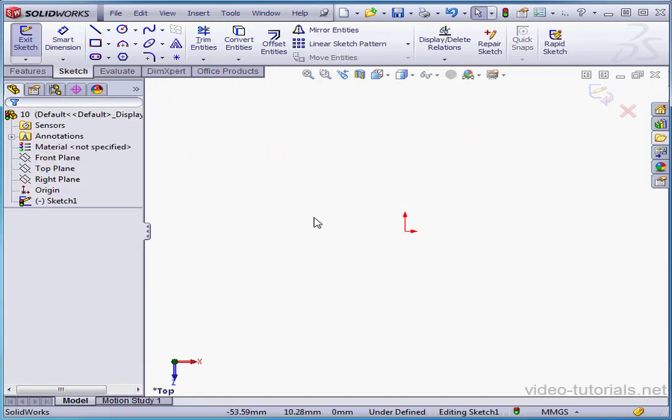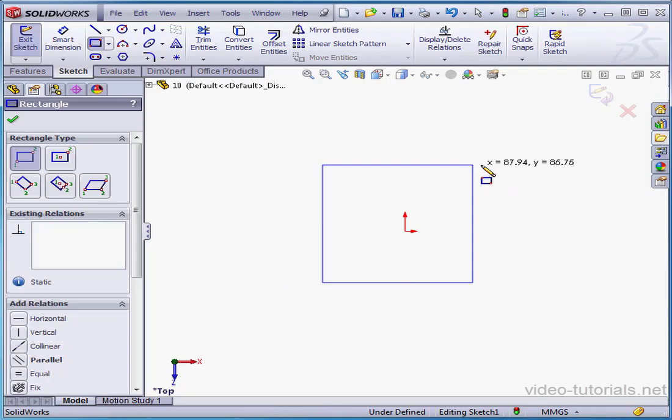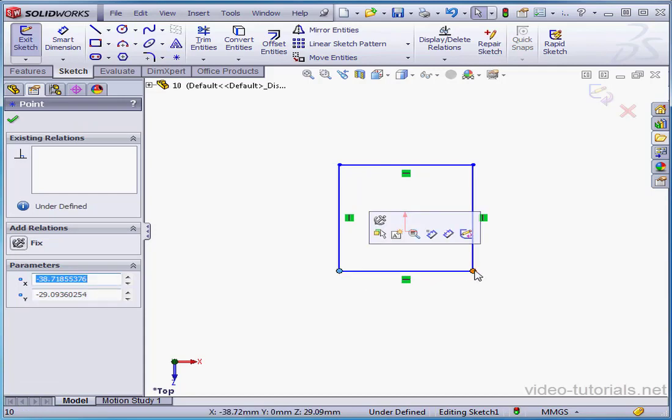Now let's place a rectangle. I'm going to activate the Corner Rectangle tool. And I'll drop it about here. Right-click and select to close the tool. As I mentioned before, our sketch remains under-defined. We see a confirmation of this in the status bar. When I grab any corner of the rectangle, I'm able to move it freely. Once it's defined, I won't be able to.